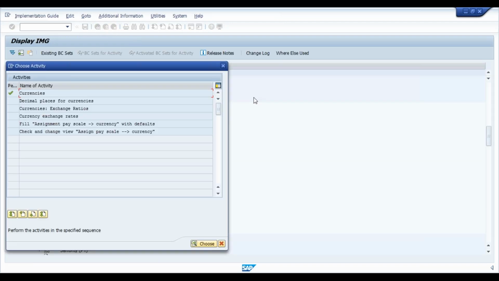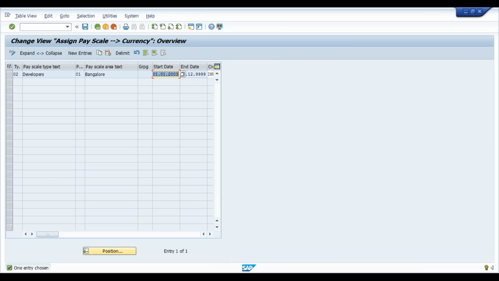Click on back, and the next configuration is check and change view, assign pay scale. So in this section, you have to create a pay scale type similar to this one.